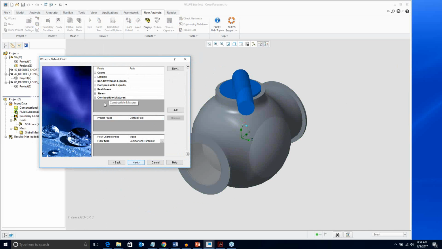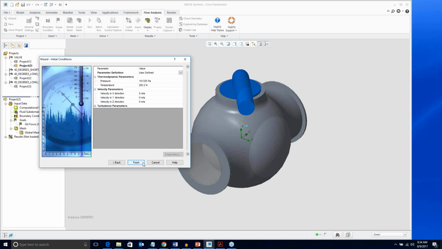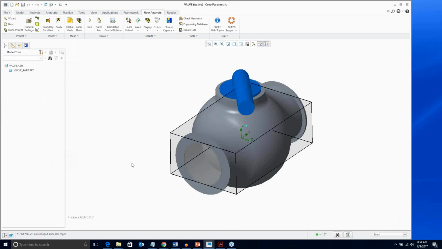So FloEFD comes pre-built with a very good material library that you can use. In this case, I'll just add water, it's liquid, to that, and just hit next. And finally, I believe, yeah, that's everything we're going to do as a setup inside of this wizard initially, right?